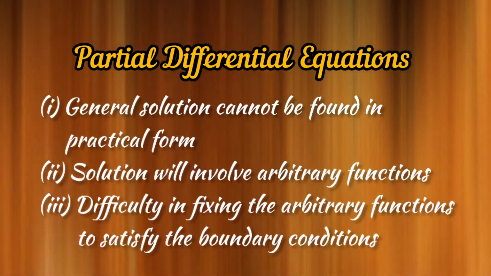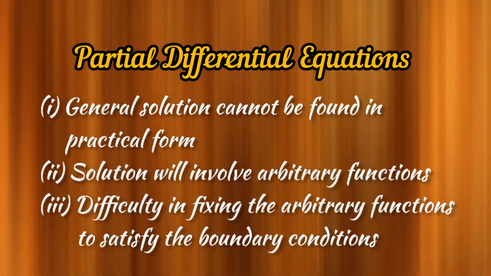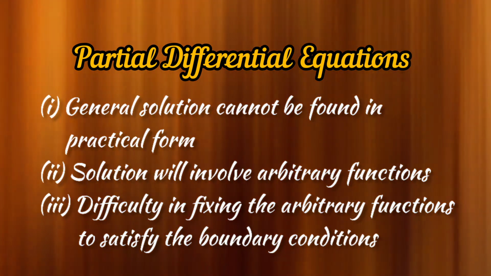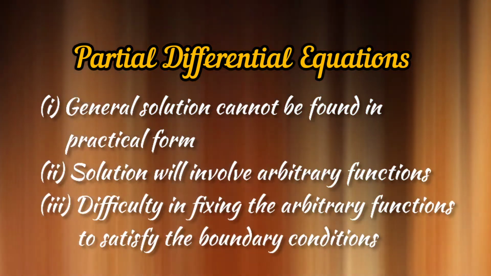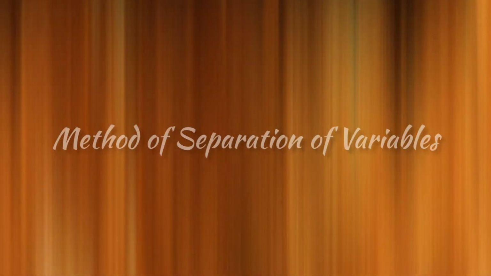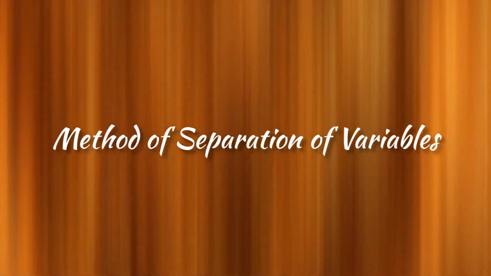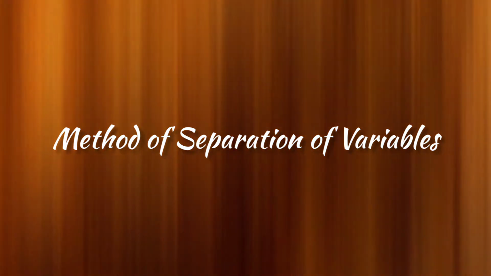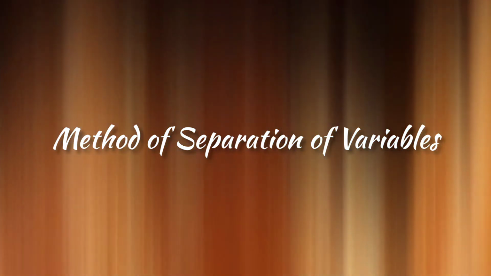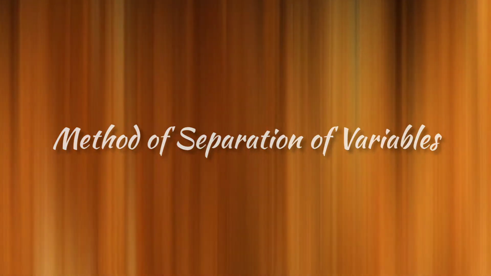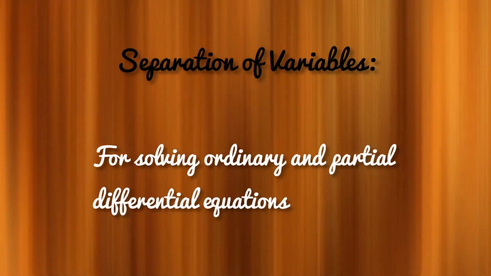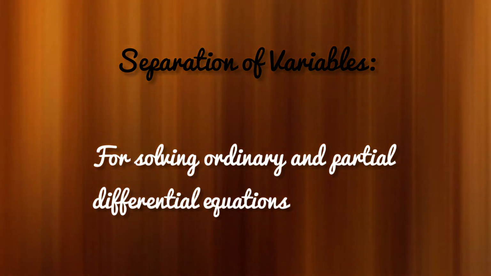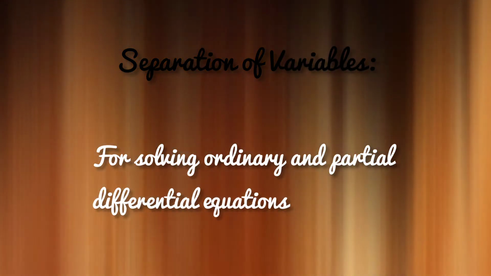A powerful method of obtaining solution of this type of partial differential equation is known as the separation of variables. The solution, which breaks up into a product of functions, each of which contains only one independent variable, is called method of separation of variables. Separation of variables is one of the several methods for solving ordinary and partial differential equations.